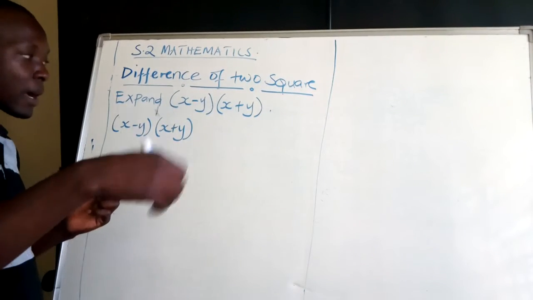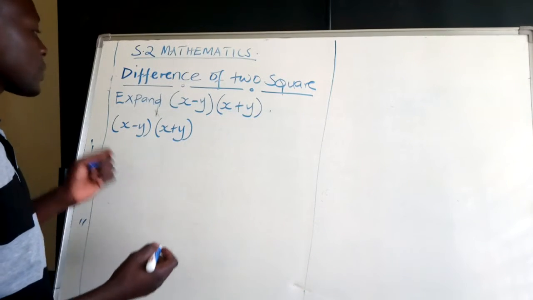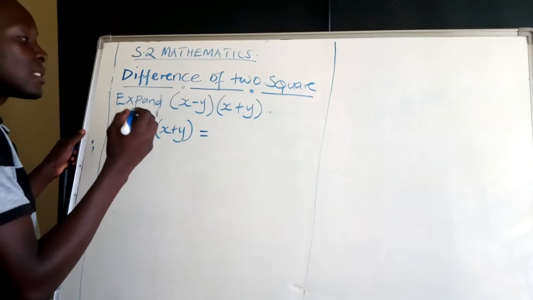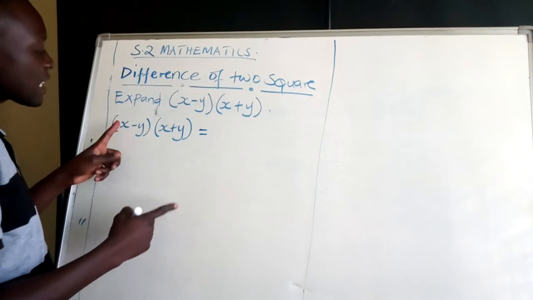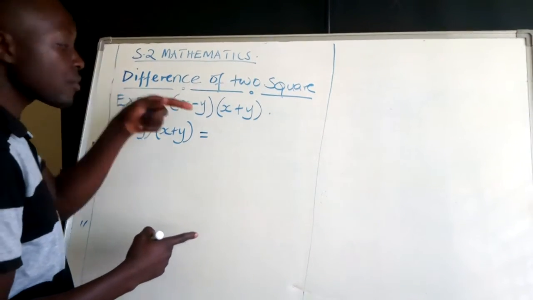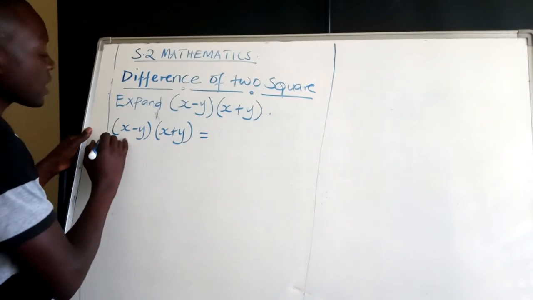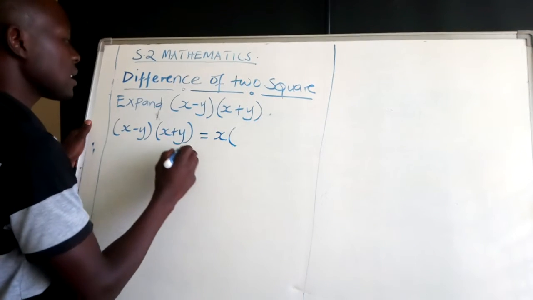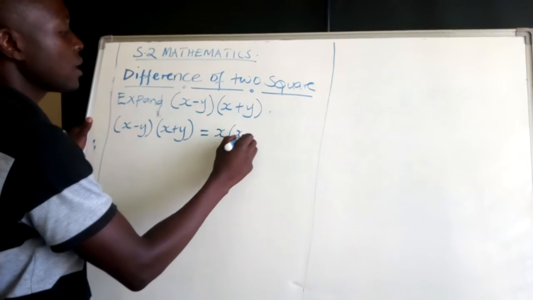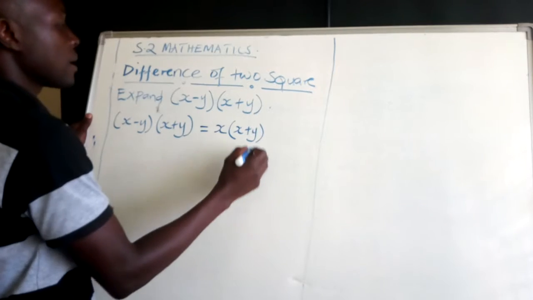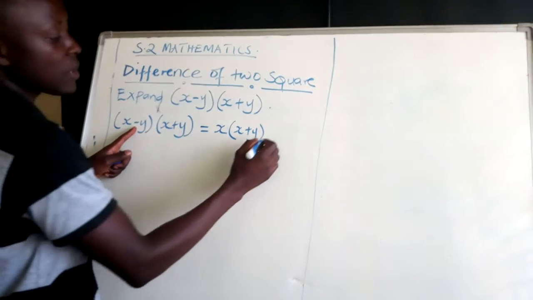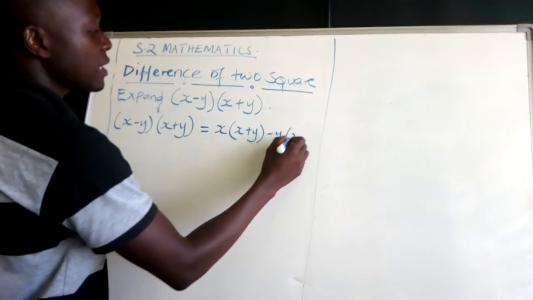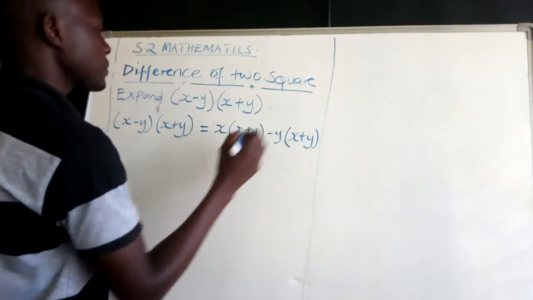If we refer back to what we had looked at about how to expand brackets, whenever you have brackets, this is the same as considering each term in one bracket to multiply every term in the other bracket. So here we shall have the first term in the first bracket, that is x, multiplying the whole second bracket, x plus y. Then because the sign here is minus, I will have minus y, the second term in the first bracket, multiplying everything in the second bracket.